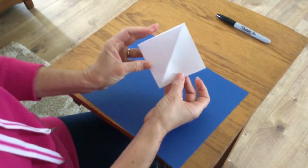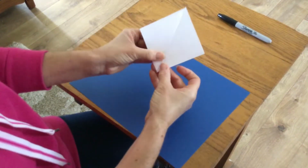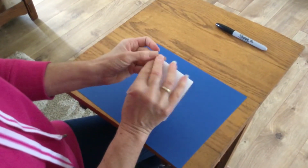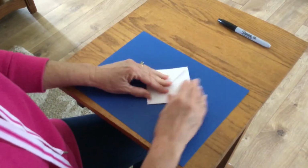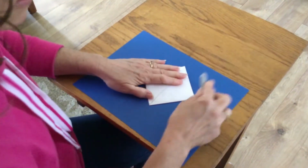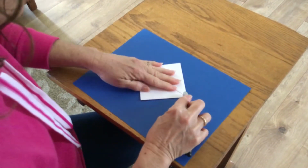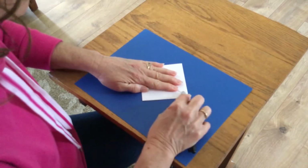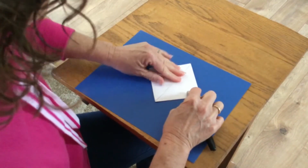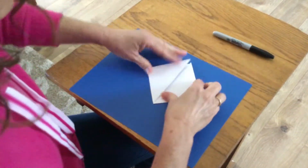Now you can see here what this looks like. I've got these two flaps that come up. I got a little bit of a bump here, so I'm going to need to adjust that before I give it my nice tight creases. The other thing that I have found can be super helpful is using the edge of a pen or something like that to run across an edge, which helps get a really nice tight crease. I found that was really helpful when I was making my examples. I want to make sure that that's nice and even here before I go to my next step.